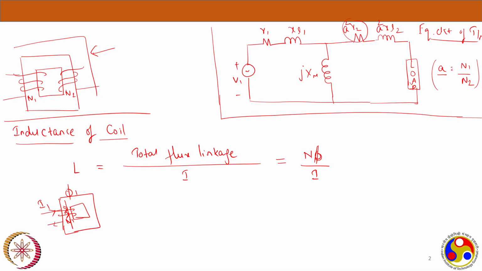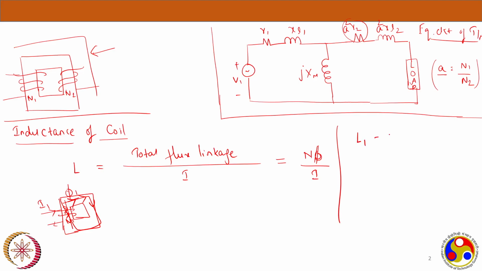Reluctance you can also think of as a resistance. If some path is providing very minimum resistance, a shortcut path, it will definitely choose that path. In the same way, we are providing the flux a path through the core. The core has very little reluctance compared to air, so the flux takes the path with less reluctance. This is the path of the flux. In this path my flux is going in this direction, the main flux, phi 1. Now I will call this L1.